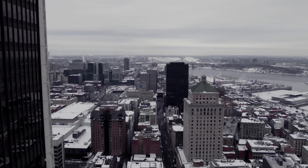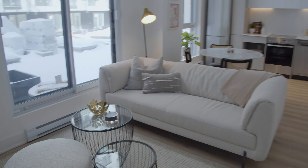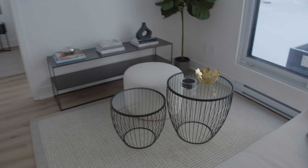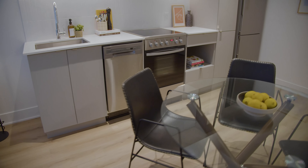Our leasing office is open. People can come visit our leasing team at 385 Rue Daud on the second floor. Our leasing team would be happy to meet with anyone, discuss our offerings, our ongoing promotions, show them the plans of some of our best units, and give them a tour of the model unit.